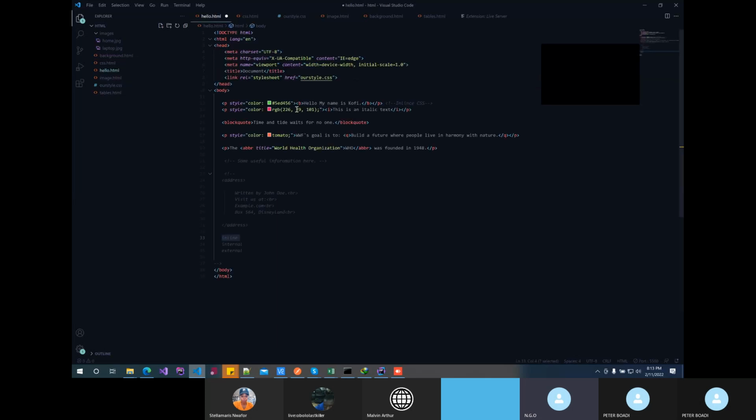But in this page, we are saying that our P should be green. Which one will take effect? The inline has higher precedence, followed by internal, then followed by external.